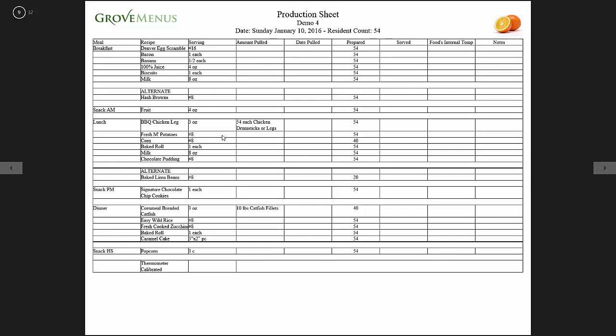Then you will see the production sheet for Sunday, and it will reflect whatever numbers you put in. This is where you're going to forecast, because this menu will come back in five weeks, so that you found that, oh, you know, I even had too much catfish with 40, or I didn't have enough. You're going to say, well, this is how many I actually ended up serving. You will fill this in with a pencil. This was my internal temp, any notes, and then you can adjust your production number for the next time around.